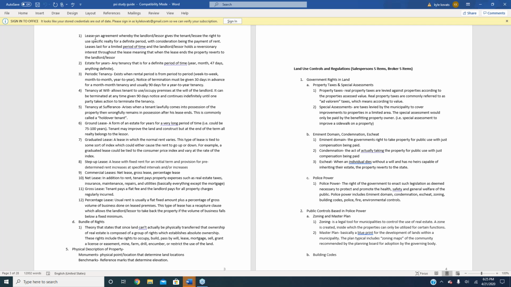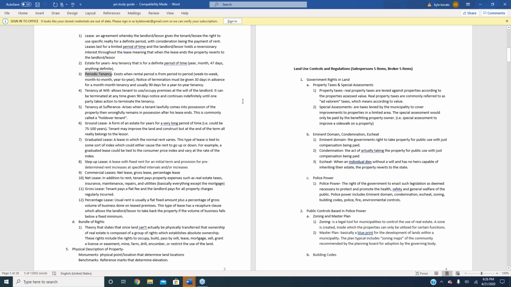Really that simple. Now, of these different types of leases here, the first one mentioned is the estate for years. An estate for years is a lease for a definite period of time. In other words, any lease that has a definite start date and a definite end date, we would call an example of an estate for years. This could be a lease for a week. This could be a lease for a month. It could be a lease for 2 years, 3 years. Any lease that has a definite start date and definite end date is called an estate for years.